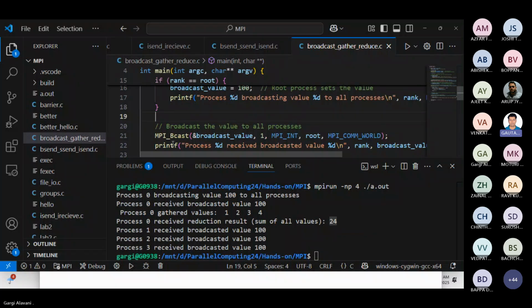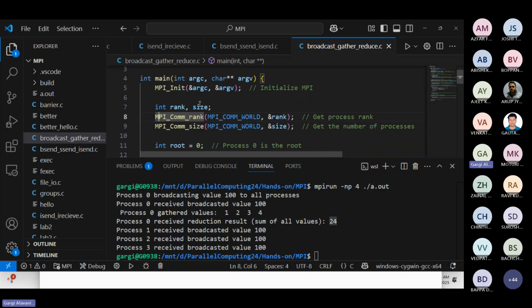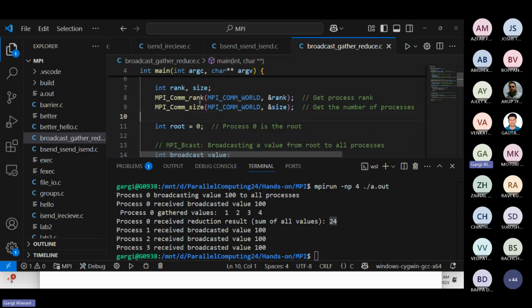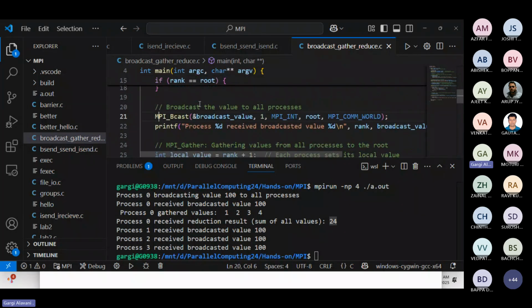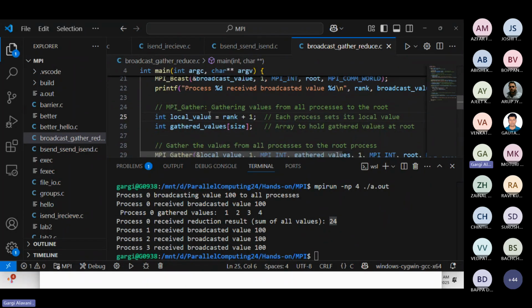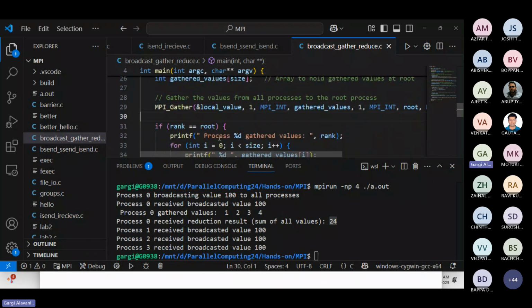Here one question I have: the broadcast process sent out the value 100, and again it is self-receiving 100 only, right? No. See, for broadcast it sent 100, but gather is gathering the local value. So the gather function is collecting local values.